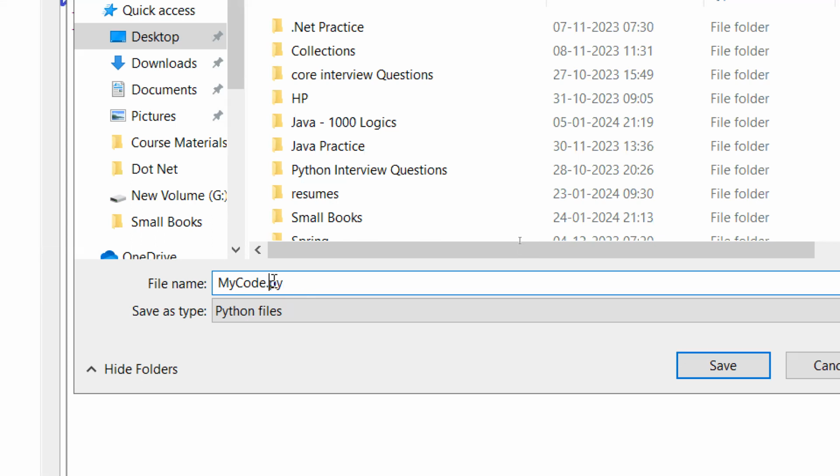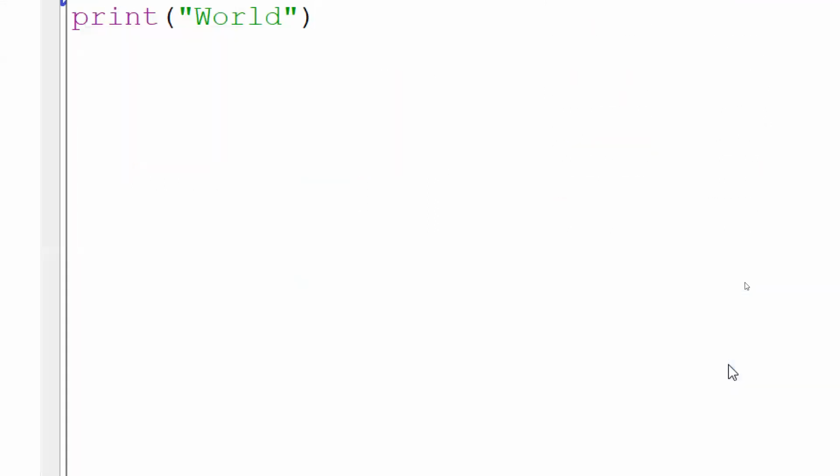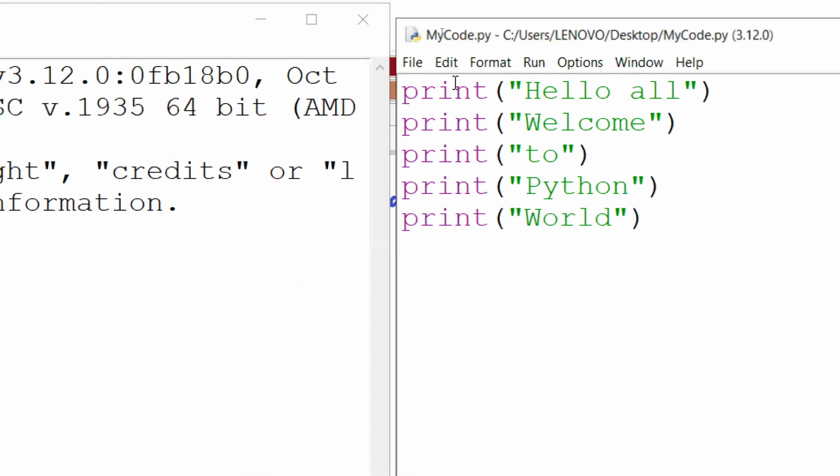Py is the Python file extension. Any name you can give. It's my program, my code, your name, like this. Save it. Now see, look at this. My code dot py. It is on my desktop. If you want to see, you can.